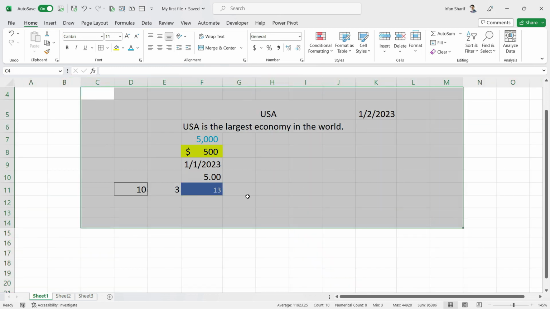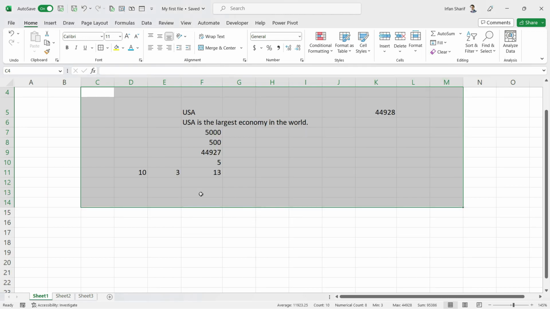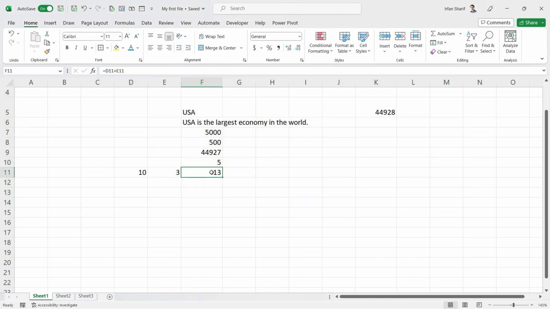Right now my data is small, so I can select all of these cells, and now go to this clear option here and click on clear formats. By doing that, the formats will be clean, but the data will remain. So I'll click here, and now you can see you again have the data that is all the way clear from all the formats. Even the number formats have been removed from that, and the styling has also been removed.